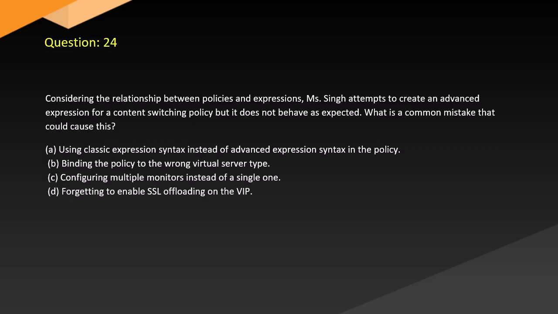Question 24. Considering the relationship between policies and expressions, Ising attempts to create an advanced expression for a content switching policy, but it does not behave as expected. What is a common mistake that could cause this? A. Using classic expression syntax instead of advanced expression syntax in the policy. B. Binding the policy to the wrong virtual server type. C. Configuring multiple monitors instead of a single one. D. Forgetting to enable SSL offloading on the VIP.